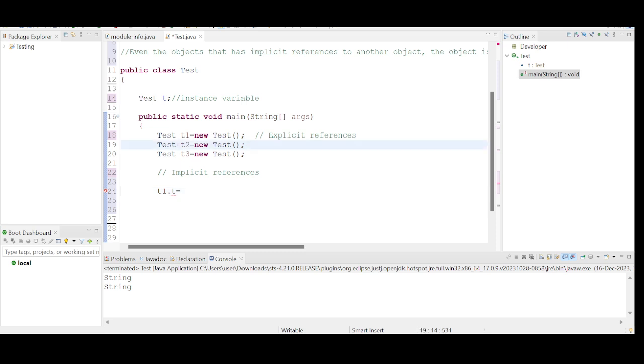I am assigning t2 to t1.t. So I am assigning the value of t2 to t1.t. I am doing it in a cyclic process. Here t2.t equal to t3, and again t3.t equal to t1.